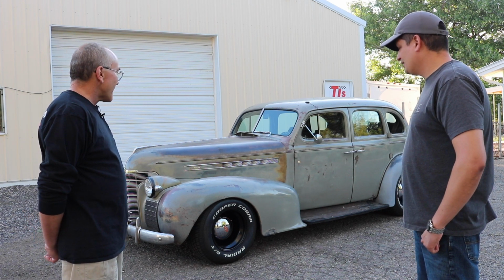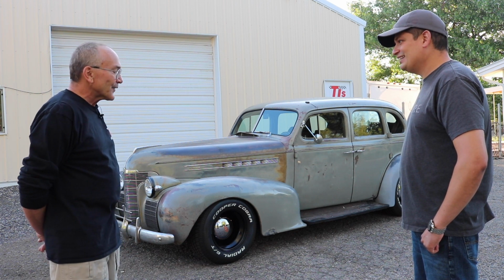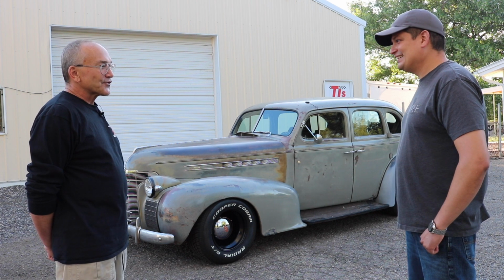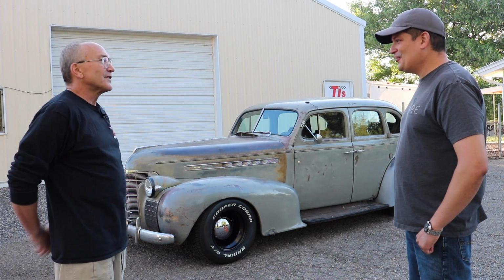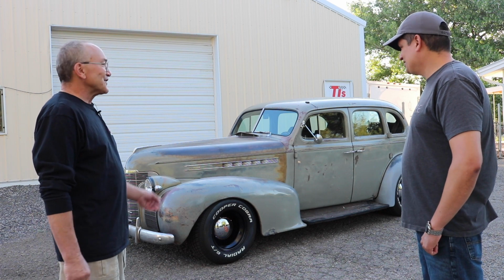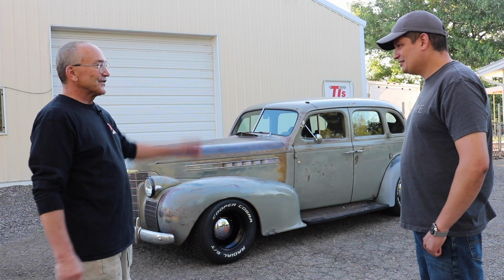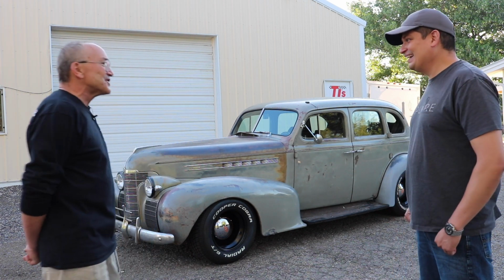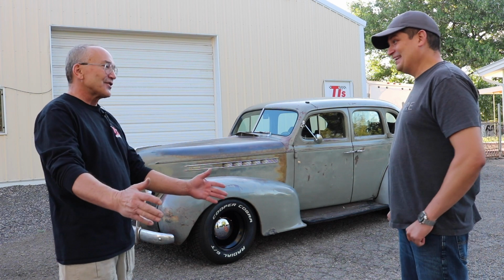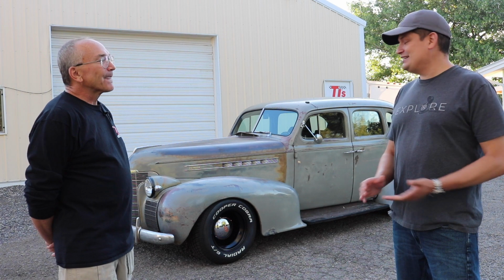In fact, my 1938 Olds coupe that I still have, when I first put it on the street, it had the same tire and wheel combination with big fat tires on it. Unfortunately it had the original chassis, so all the tire was sticking out of the fenders. Looked stupid, but it looked like a Legends race car because the tires hung way out of the fenders. Cool. But now the love is in the detail.